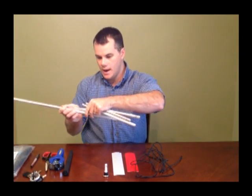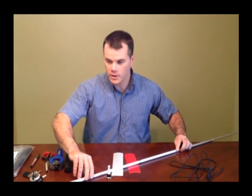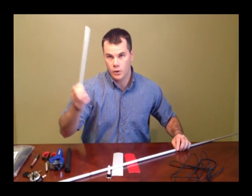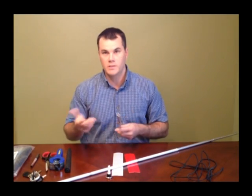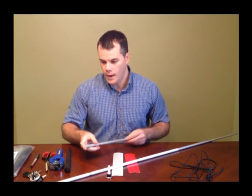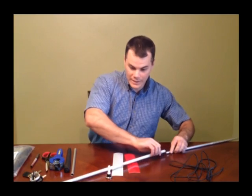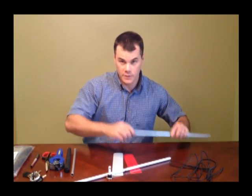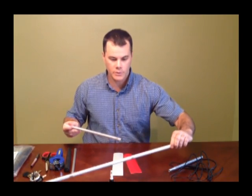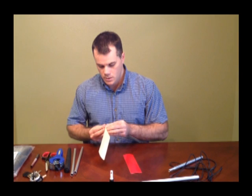Okay, I'm just going to take it back apart. So we've got reflective tape on 3 pieces. Something to note, you don't want to put reflective tape on the grip piece, obviously, because the grip's going to be covering it. Kind of silly to put reflective tape on it. And through trial and error, I've done that a time or 2. But what we're going to do next, I've got this piece down here at the bottom that doesn't have any reflective tape on it, and I'm just going to show you guys how to put it on just to make it really easy.